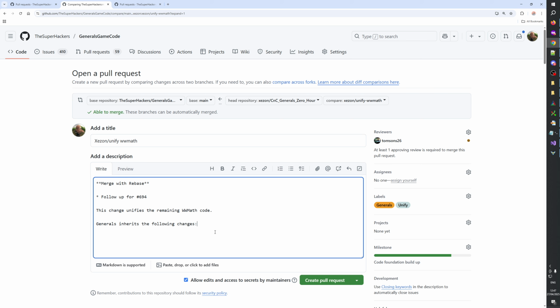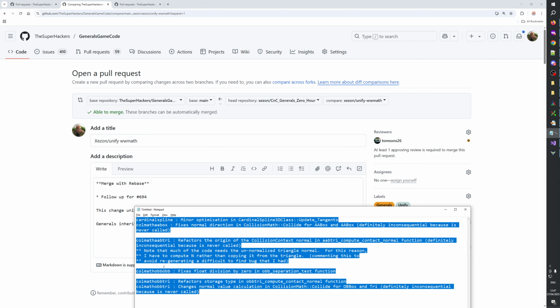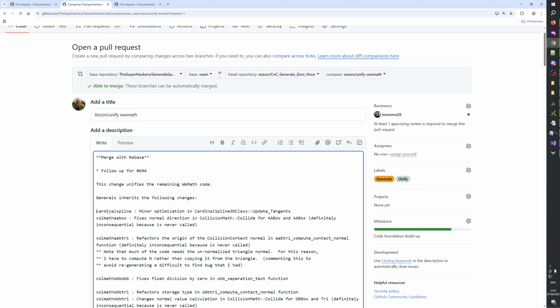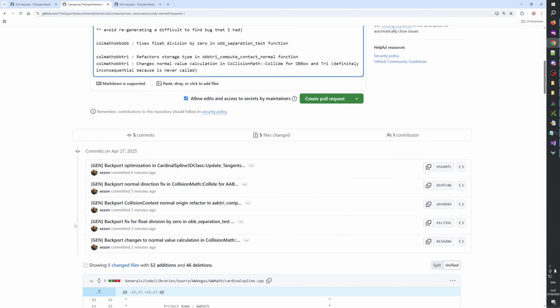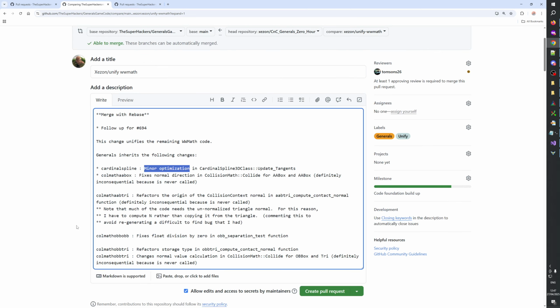Generals inherits the following changes. Cardinal spline, minor optimization in this. Optimizes code. Fixes normal direction in collision mask, collide for AABox collision.